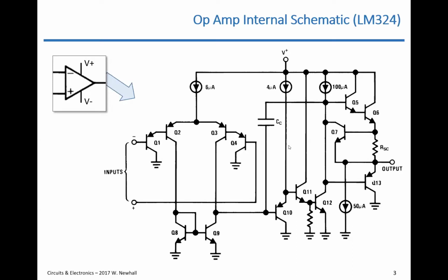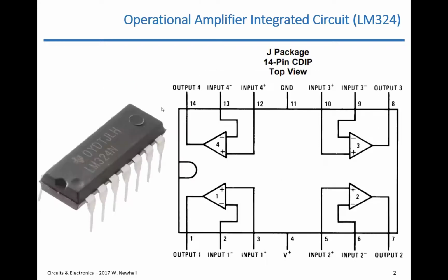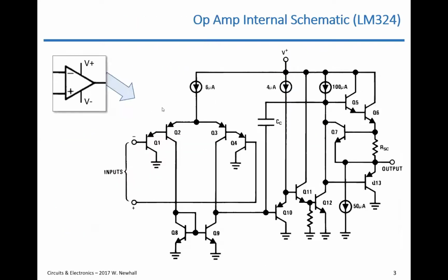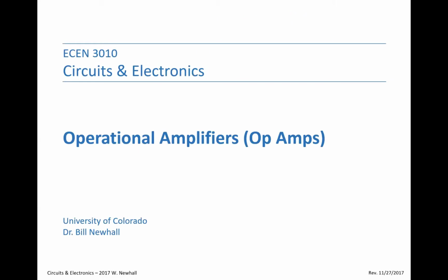Now, someone has to worry about this. They have to design the op amp. But from a circuit designer perspective and from a user, we just care that this is a high gain differential amplifier, and you apply power supply voltages, and it behaves a certain way. And we talked about how it behaves, and we can build really two main different types of circuits out of it. So where's my decision tree here?